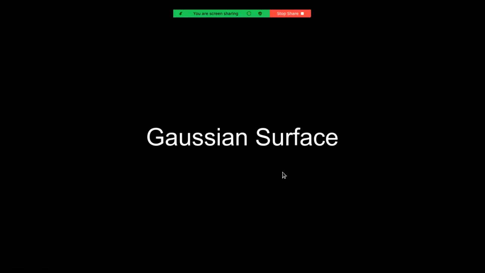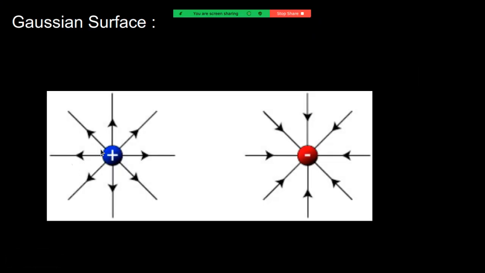What exactly is a Gaussian surface? For example, we have seen different charge configurations. So at present, let us take a charge configuration like this. When we have a positive charge, we know that the lines of force are going away from the positive charge. We are not calling them field lines; make sure that you are also not using that term. If it is a negative charge, the lines of force will be radially inward. We use this term, right?